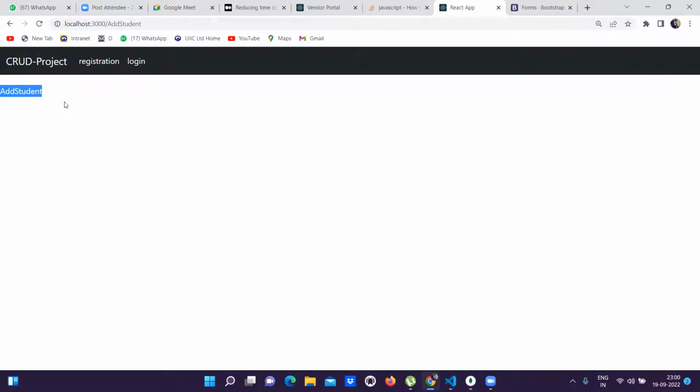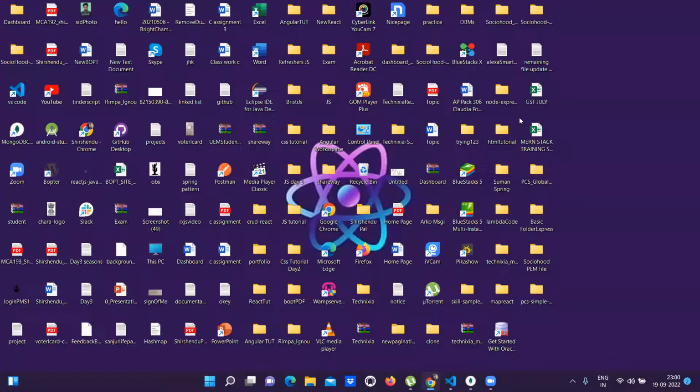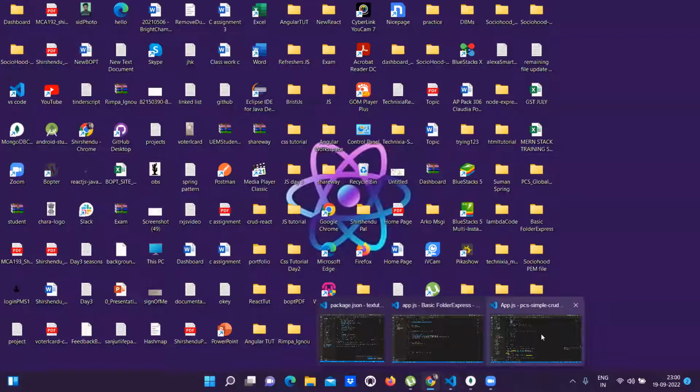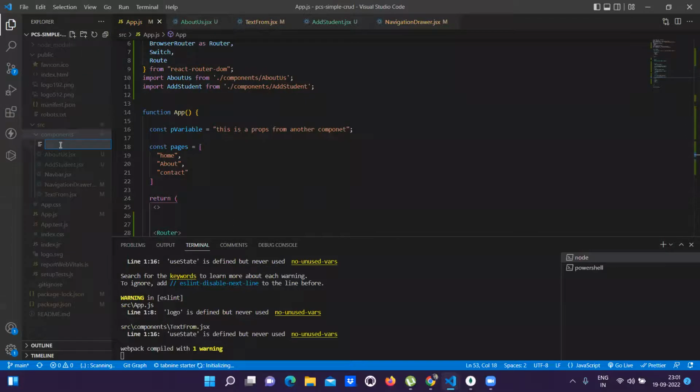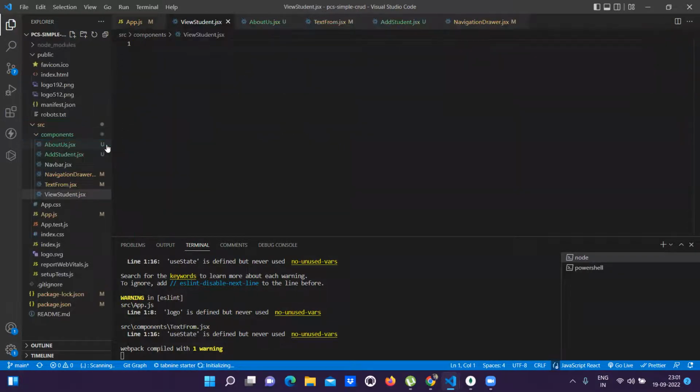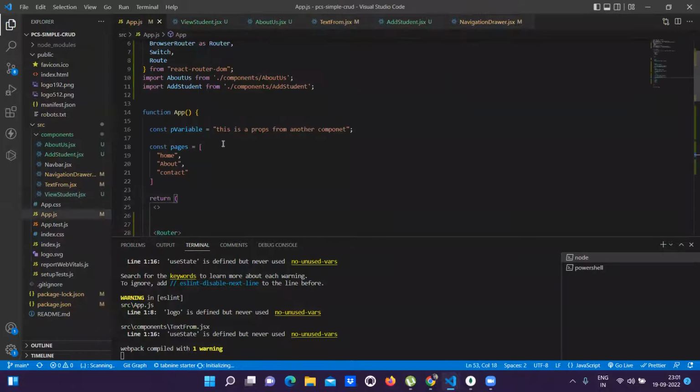And there will be more. There will be some more web pages, let's say the name is view student, student.jsx. Just configure the pages first, then we'll work on them.